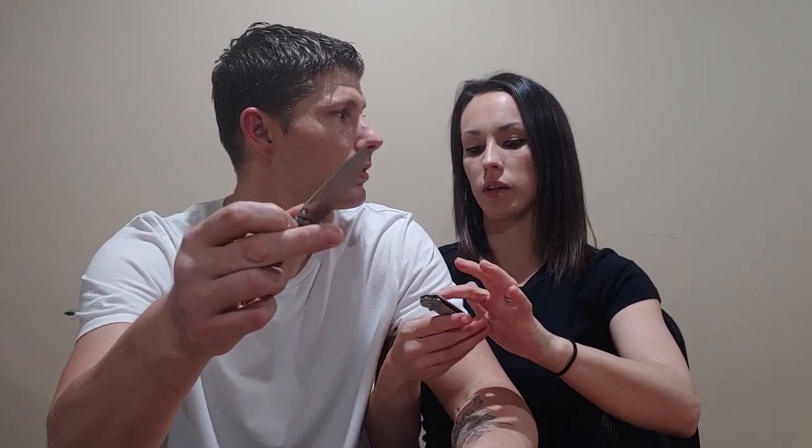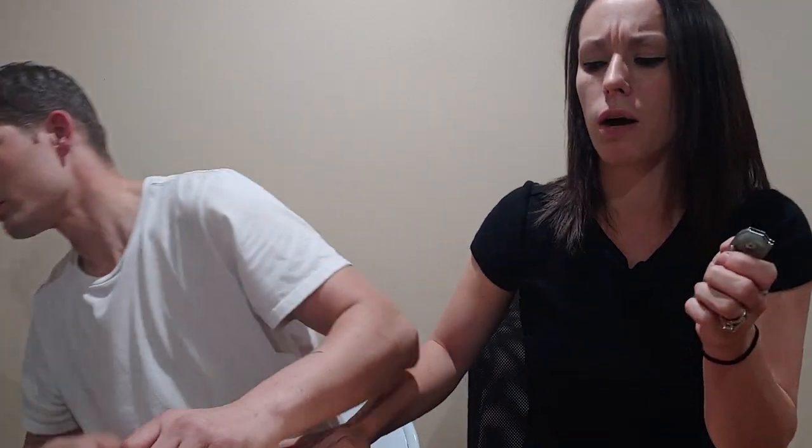Now for the want-to-knows. This applies to both knives: the G10 on both of them is something you're going to want to know about. It has the most beautiful texturing — it still has an overall smooth sensation but has these grooves where it's got some grip. It's really nice G10 — grippy but doesn't feel rough in your hand, which is awesome.